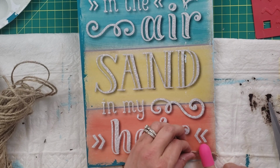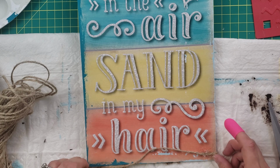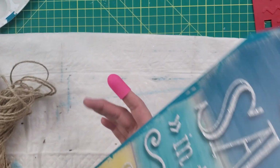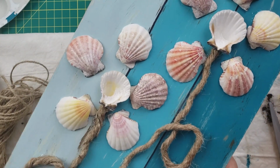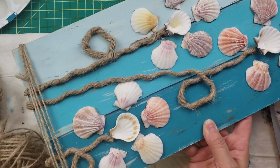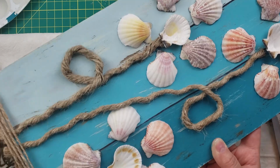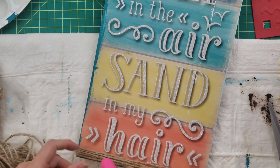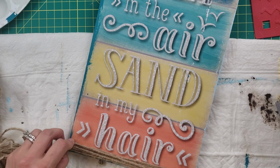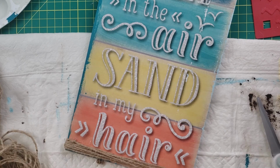Now you could do a bigger board. I'd suggest doing a bigger board if you're going to do 3 flowers. Mine was kind of cramped. Once I got the stem on all of those, I just took some twine and glued it to the bottom, and I am just wrapping the bottom with that twine just to cover the ends of those flower stems. And then I just cut it off and make a knot on the ends so the hot glue has something to stick to. And there you go.